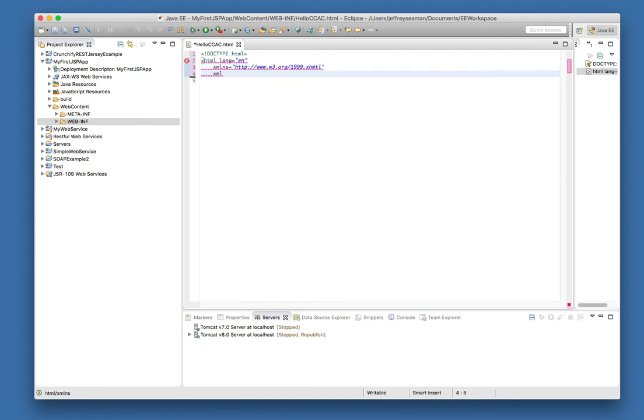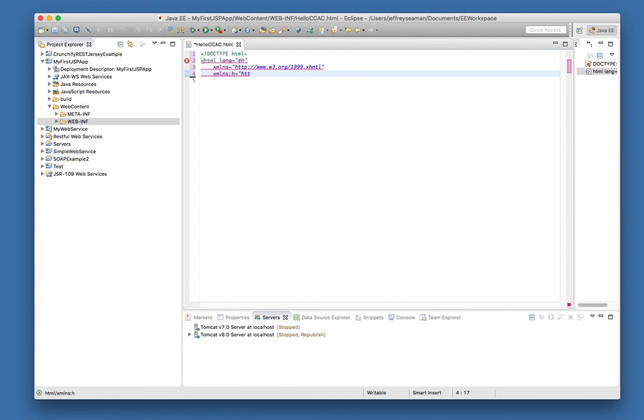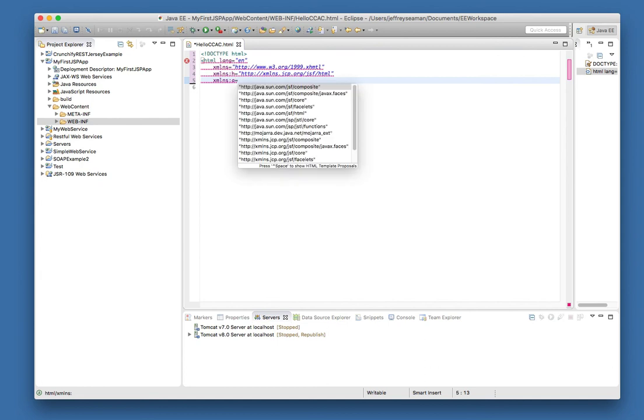Then we'll have xmlns:h equals http, if I can spell right, xmlns.jcp.org/jsf/html, and then xmlns:a equals.